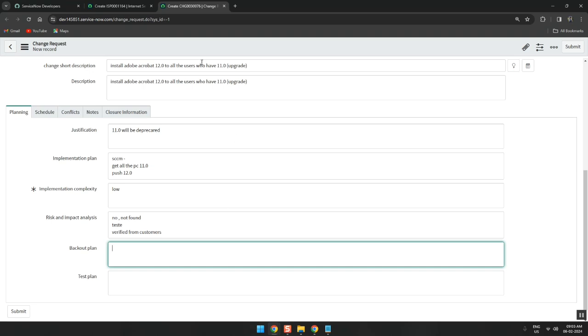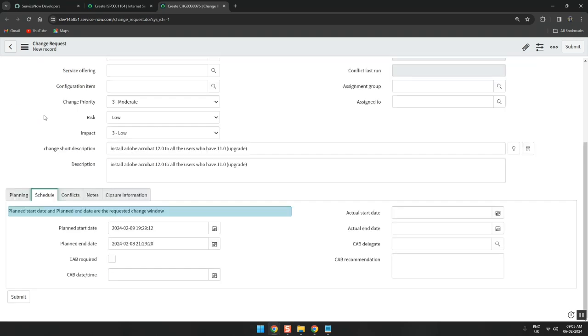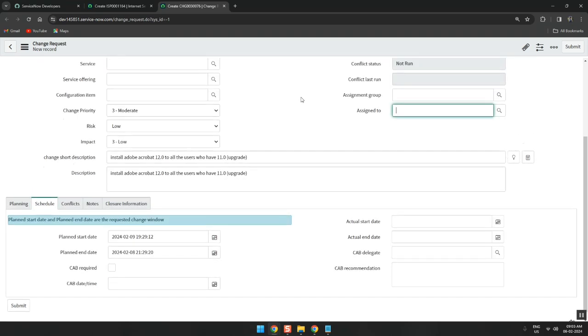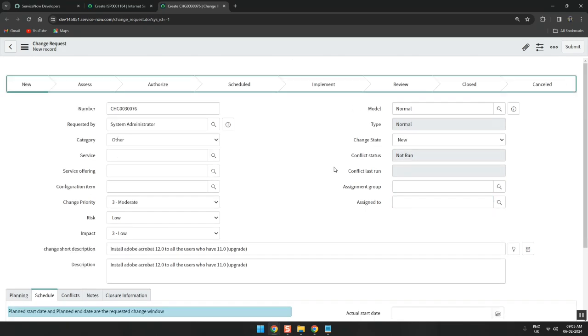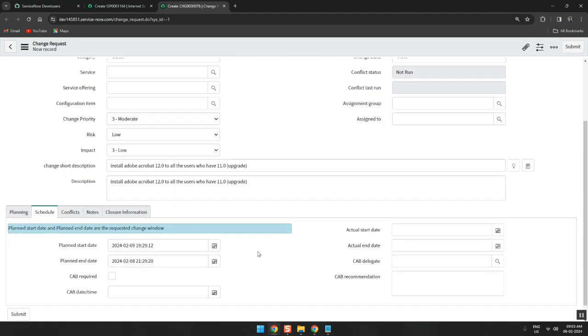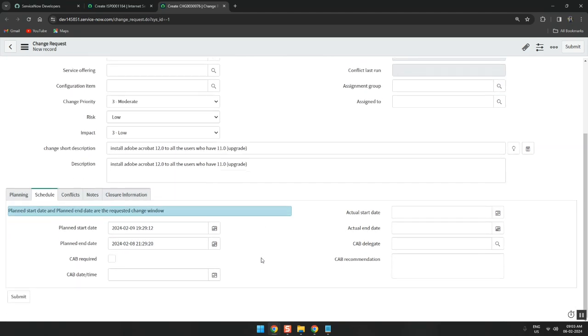So the CAB meeting, the board review and approvals will be there for every change record that you create. Maybe not; standard, normal, emergency, maybe standard change. It depends. This process depends on the company. In a few companies, even standard and normal both have the CAB advisory board review. In a few companies, standard will not have anything; normal change maybe, either one. Normal will be skipped, no CAB meeting; standard CAB meeting; emergency change.